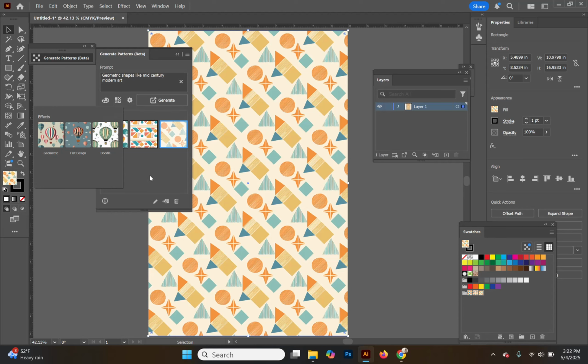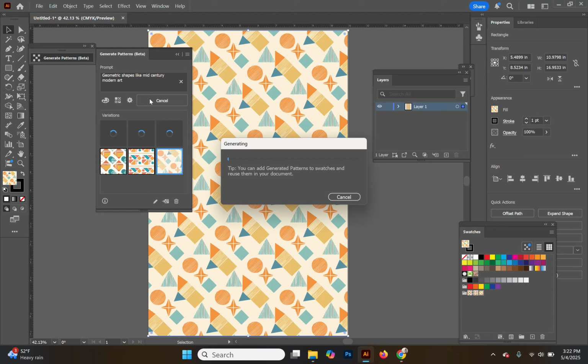You don't have much in the way of messing around with how it's actually gridded. When you do your own, you can choose how it's gridded. Here it comes up as a basic grid already. We could ask for it to generate more and see what happens. But this is sort of an interesting way to put in what you're visualizing and see how close the AI comes up to it. So this is a second option for actually creating a pattern rather than physically doing one. So you can choose either method to be your pattern.